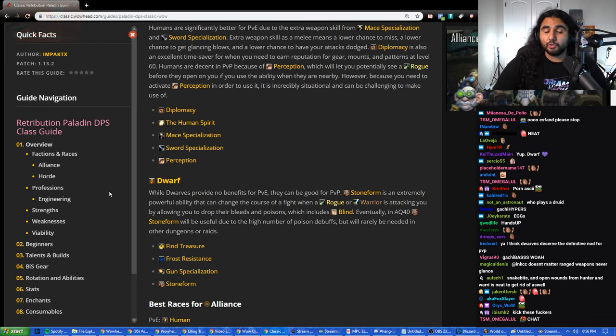Engineering is really, really good for PvP and PvE, both. You can do more damage with grenades in PvE by throwing dynamite or sapper charges on big AoE pulls. And then also grenades are really good for PvP in general, just being able to stun people. If you stun somebody, you get double damage on a judgment of command. Really, really good.